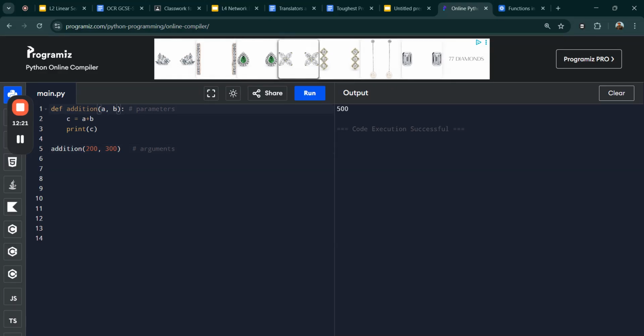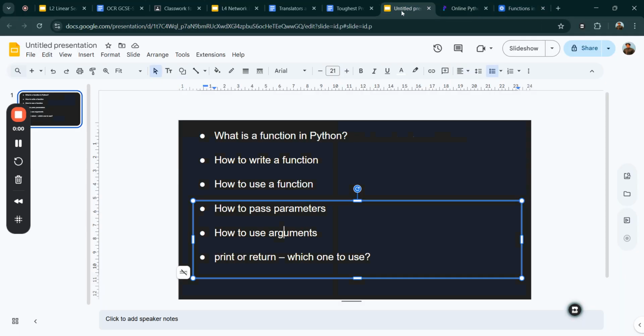So why so powerful? If I just call my function one more time, and this time I'm saying, okay, do this, and obviously it can do that for you as well, you see. So now we are defining what the A value is going to be, what the B value is going to be, and the program automatically assigns the value to that parameter, and then shows you the output. Okay, so that's basically passing parameters and using the arguments to show you the result.